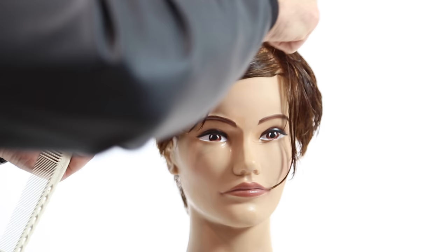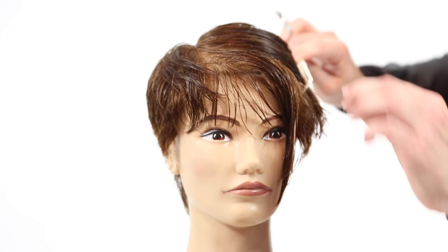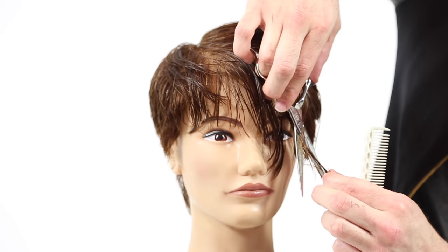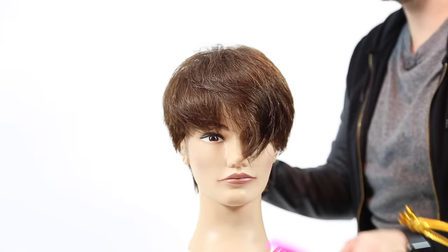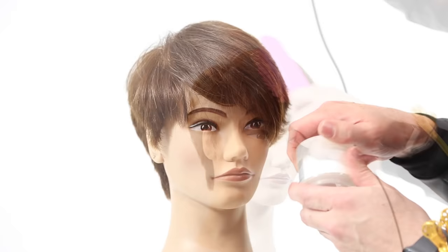Just finding that last little bit, slide cutting through — really simple. I have my Mizutani scissors, which we have on freesaloneducation.com. Last little bit: working a diagonal back section to push the top of the hair away, shortening the hair right at the face on the hairline from the over direction I created. Now the fastest blow-dry ever — you can see the shape coming to life, the weight building up in the crown. I love this style of pixie cut and you can see the separation in the bang.